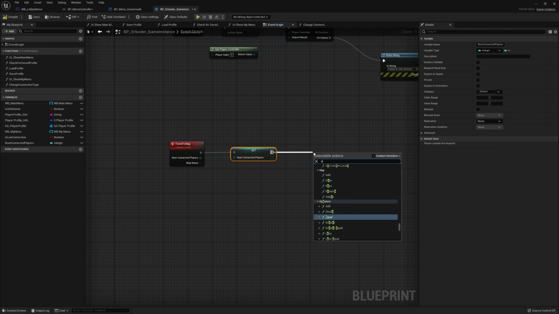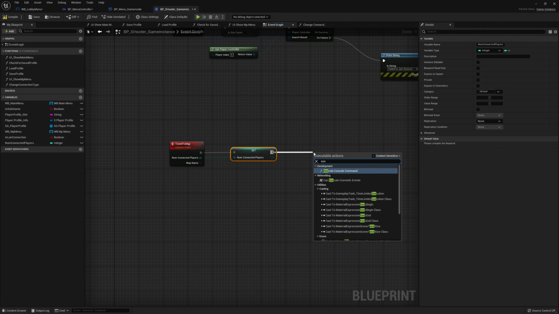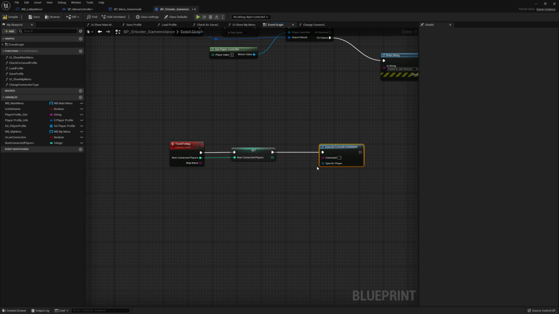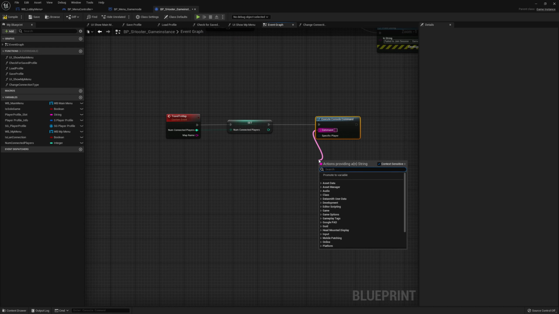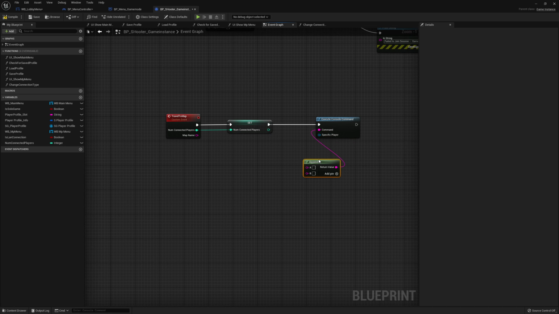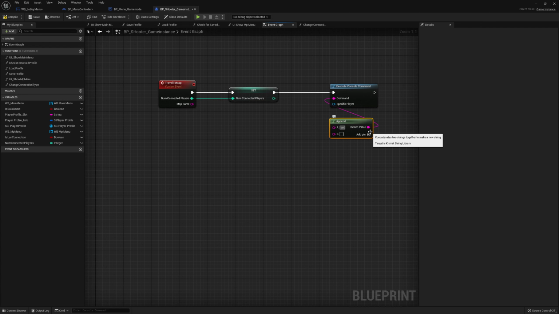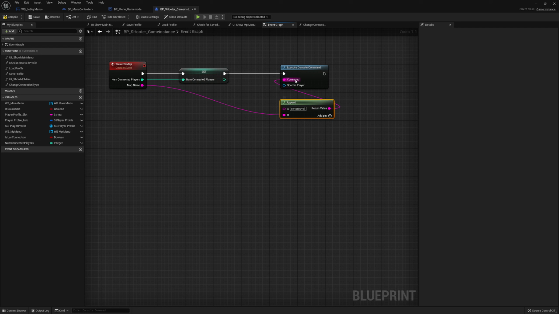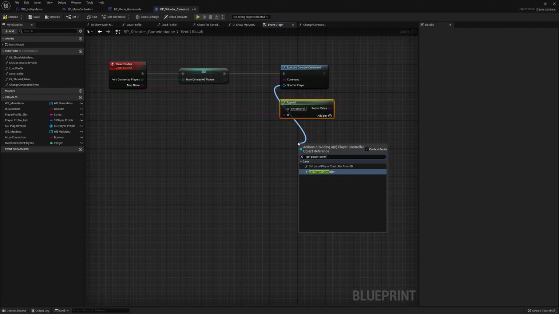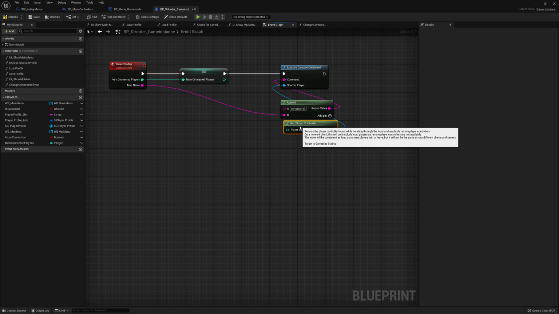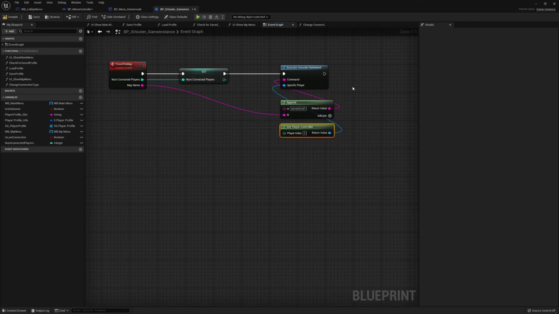So we're going to execute a server console command. Execute console command, and we need to make the command. So we're going to append 2 strings. And the first string is going to be server travel. And make sure that you add a space after this. And then in the second one, we're simply going to plug in the map name. And then we can hook this up to the execute console command and get our player controller. And that will make sure that we use server travel to start the map.